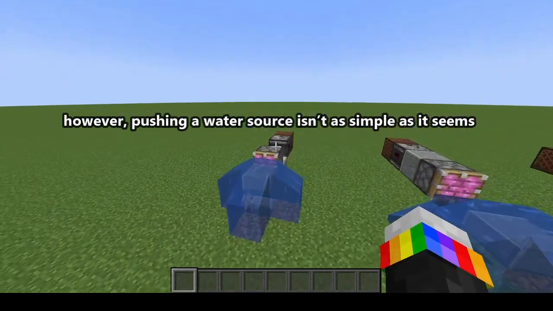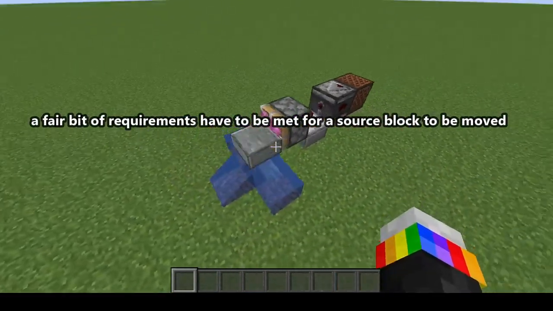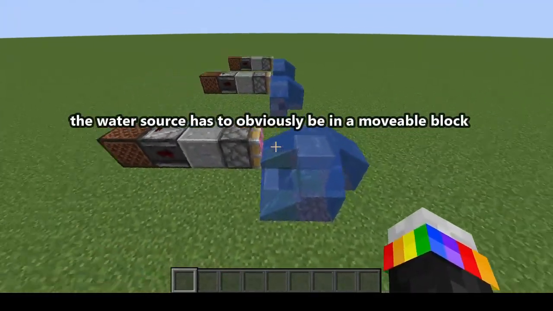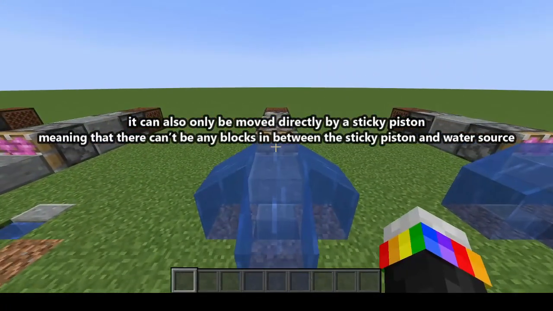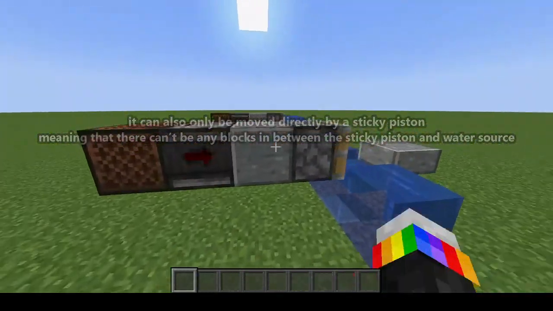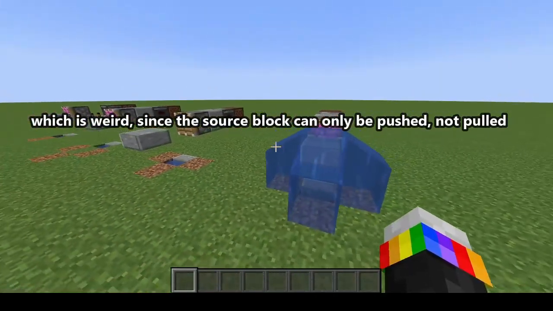However, pushing a water source isn't as simple as it seems. A fair bit of requirements have to be met for a source block to be moved. The water source has to obviously be an immovable block. It can also only be moved directly by a sticky piston, meaning that there can't be any blocks in between the sticky piston and the water source, which is weird since the source block can only be pushed, not pulled.